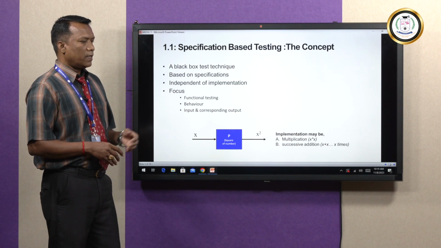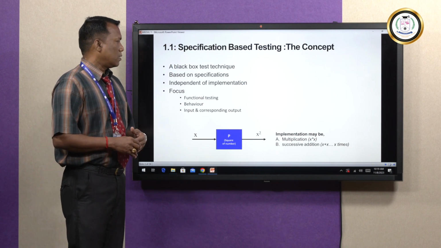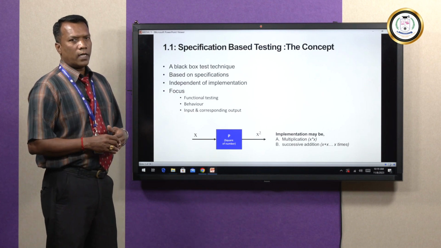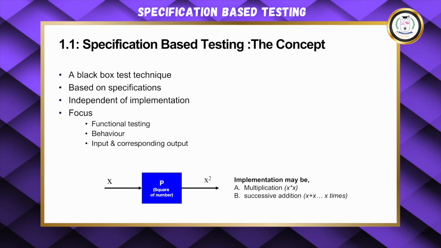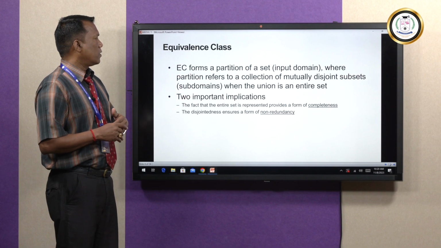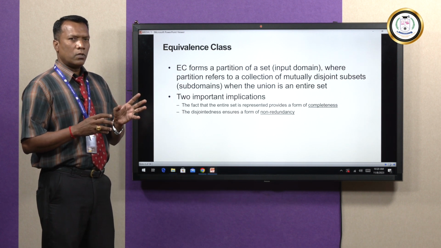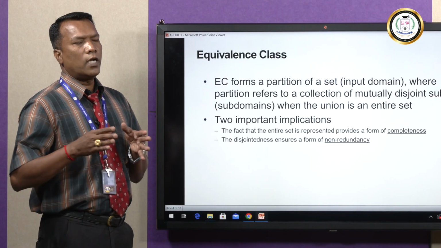Under specification testing, we have the classification of equivalence class. The equivalence class testing provides the input for the test cases. What type of input, what type of output we are going to provide, and how we are going to give the inputs is decided by your equivalence class testing. This equivalence class testing divides the inputs for the test cases with respect to the domains into mutually disjoint subsets. The meaning of this is that it gives the inputs with respect to the outputs, and an equal partition is made for the inputs.